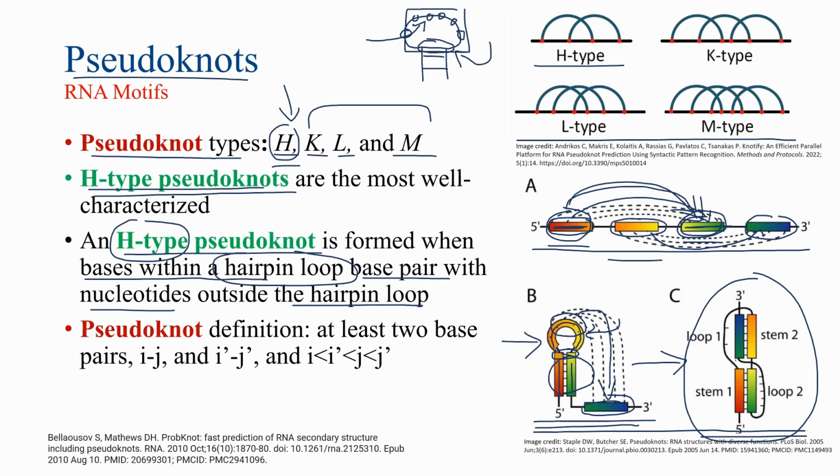For example, in the one to the right, you can see that you have a loop in here to the left. This is a loop where you have no base pairing, and you can see that you have a stem. The stem refers to those two regions that are base pairing. It's a helix. You can see that you have another stem, as well as another loop, which refers to this circular structure here. So to make it simple, I'll actually do some drawing here. If you take a look at my pen to the bottom left, I'll do my best to do some drawing that showcases how we go from here into here, into the C part of the figure.